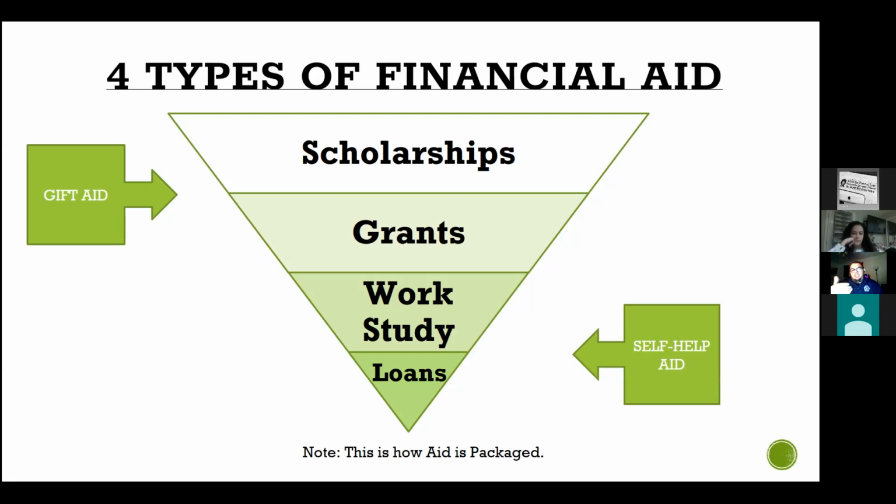So they'll take away grants, work study, and loans, but it's weird the way they set up this pyramid, just because it should be the other way around. The first thing they take away would be the loans, to fill in the gaps, and then the work study, and then the grants, and then obviously your scholarship money. But your scholarship money is money that you earn from outside, so they should give you the full amount. And then depending on how it's broken down, they might split it up between semesters or years. So yeah, I don't know why it's upside down, which I should change.